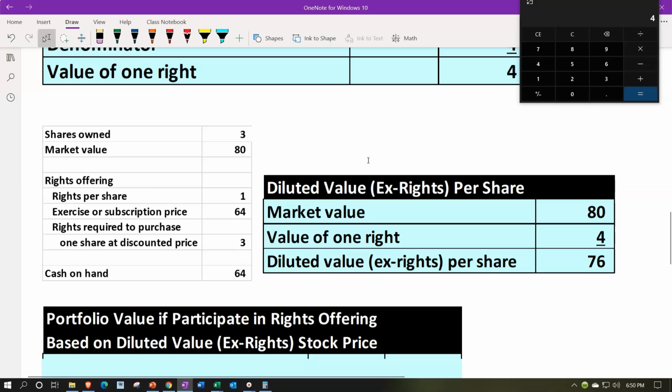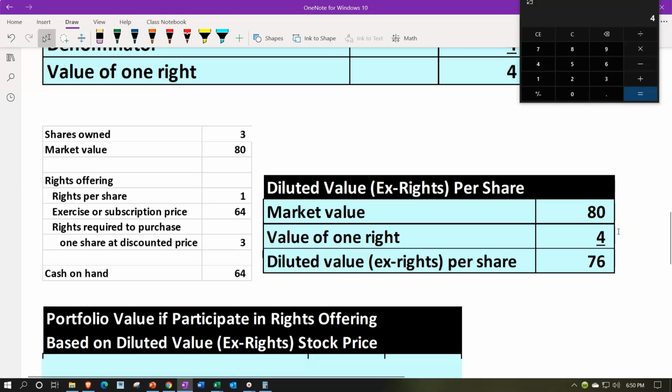So now we've kind of broken out what we thought about the price before, between the value of the new share and the share that we currently have. We're taking one of these shares at the $80, and we're thinking, okay, since they gave me a right, we can break that value up between the value of the stock itself and the right. We would think that the stock itself would be lower, because after the company exercises these rights, they're going to get cash that's equivalent to something lower than the market value. So you would think the value per share would go down, but it should even itself out in a perfect world, right?